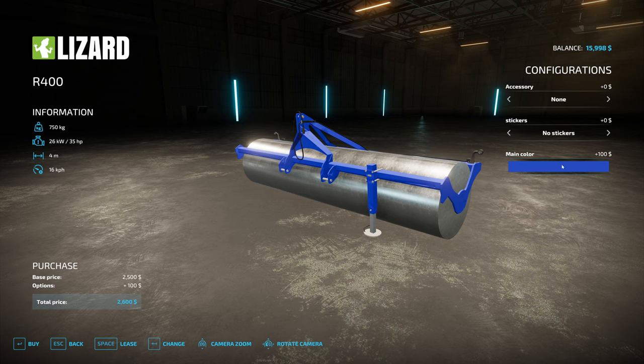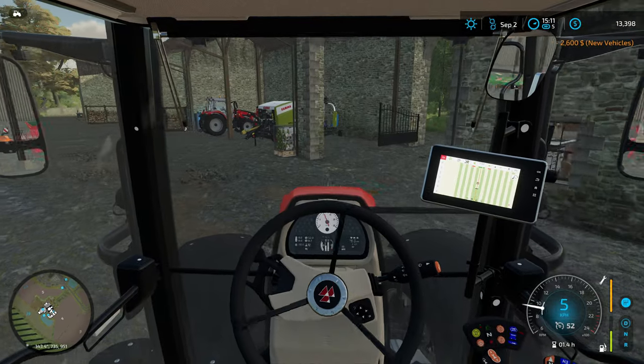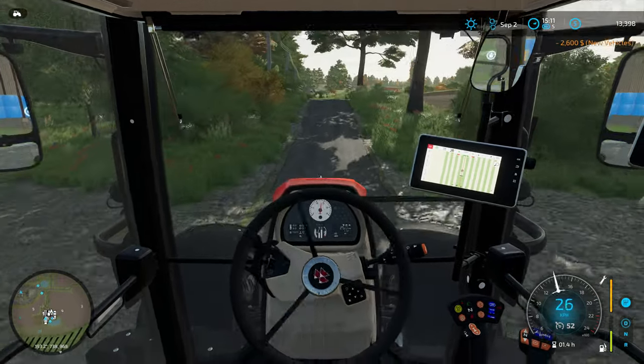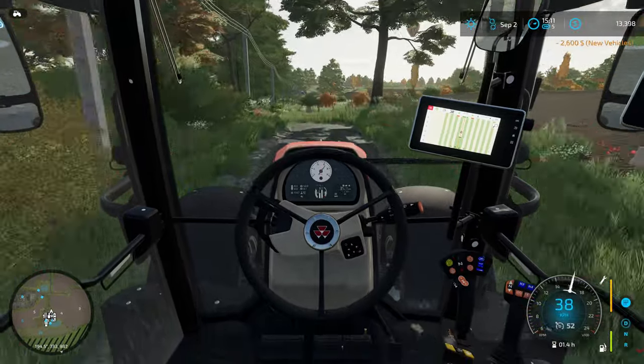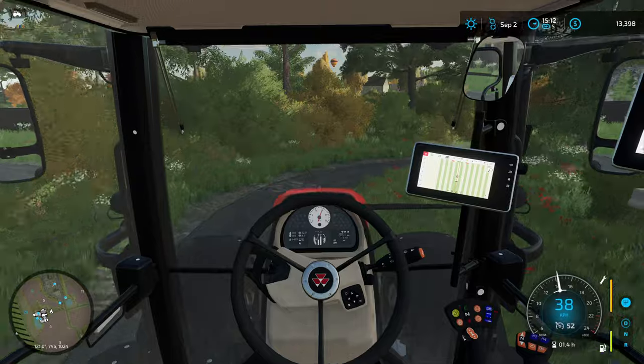It's gonna cost us $100 more. I'll pay the $100. I like how that looks. Okay, we're gonna buy that. We may as well have ourselves a roller to use for the rest of our time at this farm. So let's head on over there and go pick that roller up.